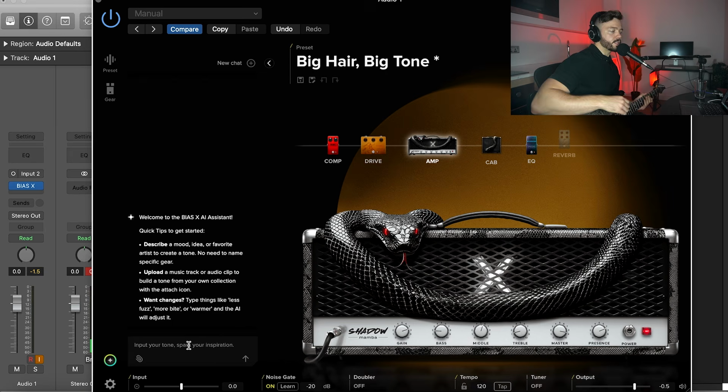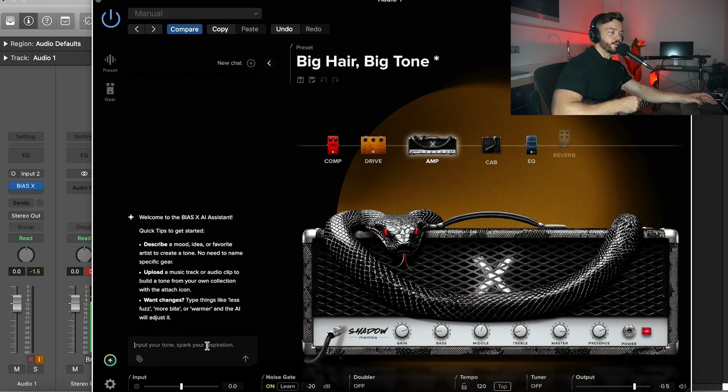Firstly, it's text to tone. So basically type right here whatever you're thinking in your head and it will generate a signal chain close to what you're looking for. Alternatively, you've also got the option to attach an audio file here and it will listen to whatever song or riff that you put in there and it will match that tone in seconds. It's honestly amazing. Not sure how it works. I'm not going to ask. I'm just very happy that this exists because this is speeding up my creative workflow already massively.